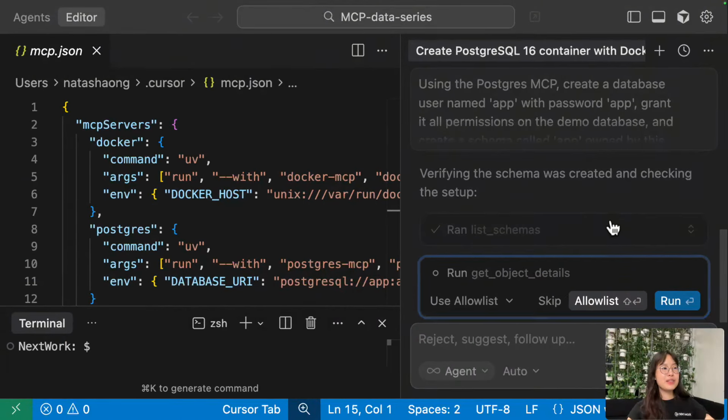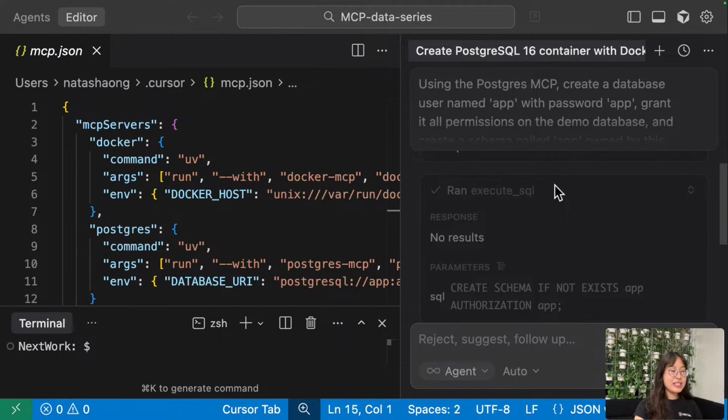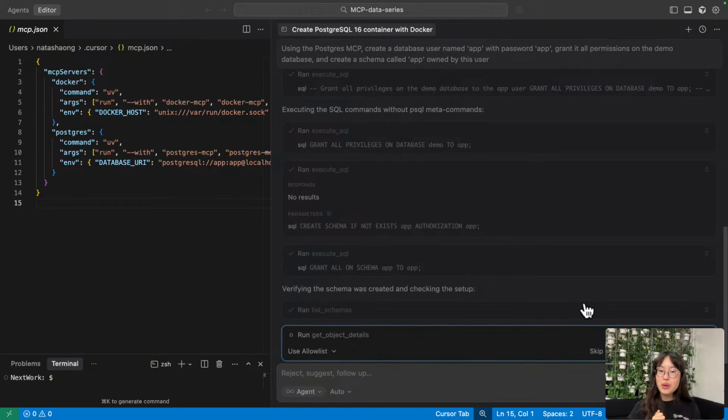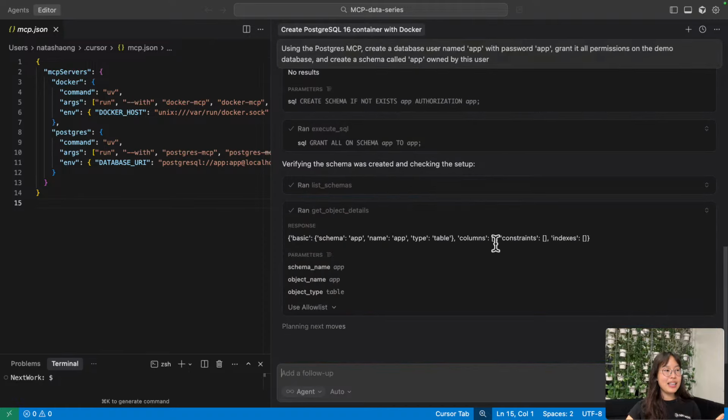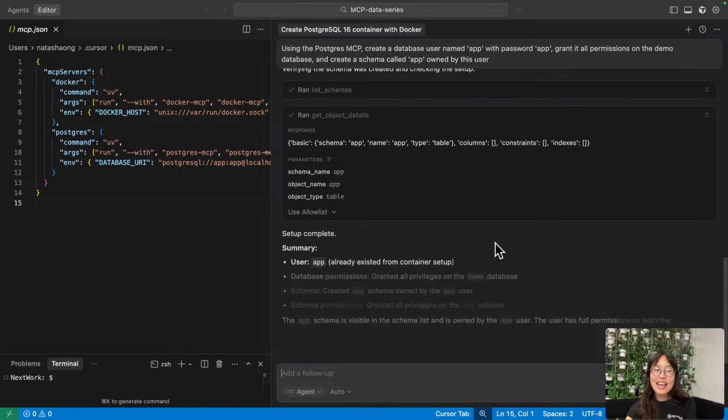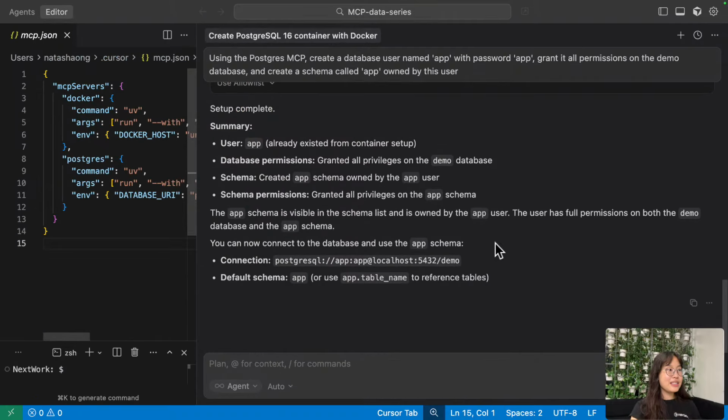All right, as you might notice, some of these commands have already gone ahead and run without me needing to select run, and that's because I have a few things that are automatically configured to run automatically on Cursor. But there's a few things that I still need to manually allow. And it's always a good idea to have a few things that you say, hey, I really have to manually allow this. Deleting something is a great one, for example, like when you want to delete an entire folder.